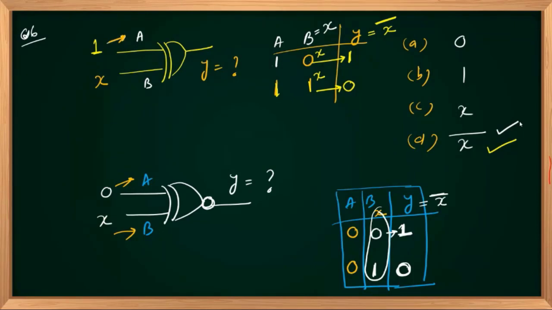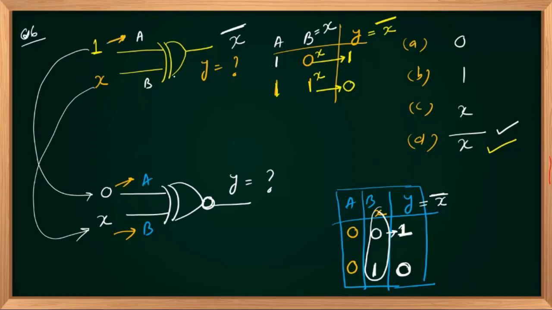Look at your initial problem. The output you got was X complement, correct? And what is the change in the question? The question changed 1 to logic 0. That is the dual of 1 is 0, right? Dual of X is X itself. Dual of XOR is XNOR. So the output also will be its dual. What is the dual of X complement? X complement itself, right? So directly you can go for X complement, or this way you can prove it as X complement. Okay, this is clear.